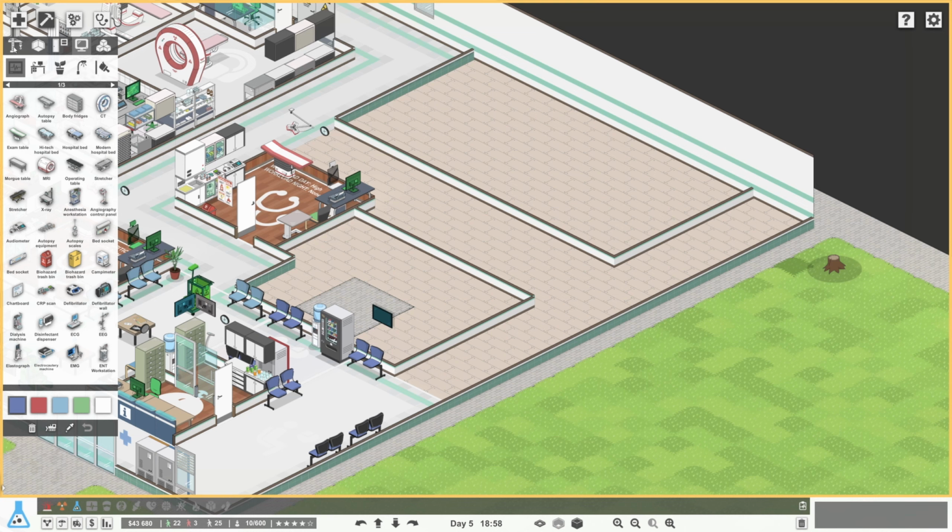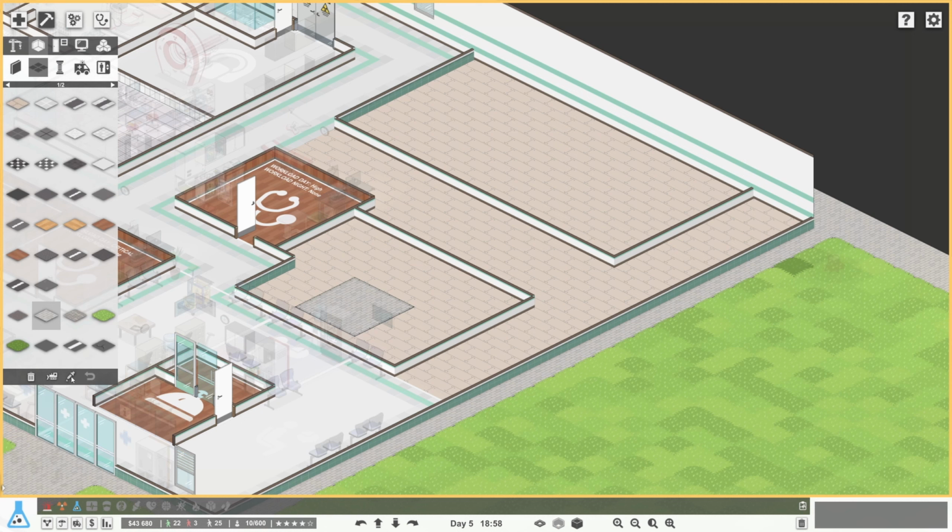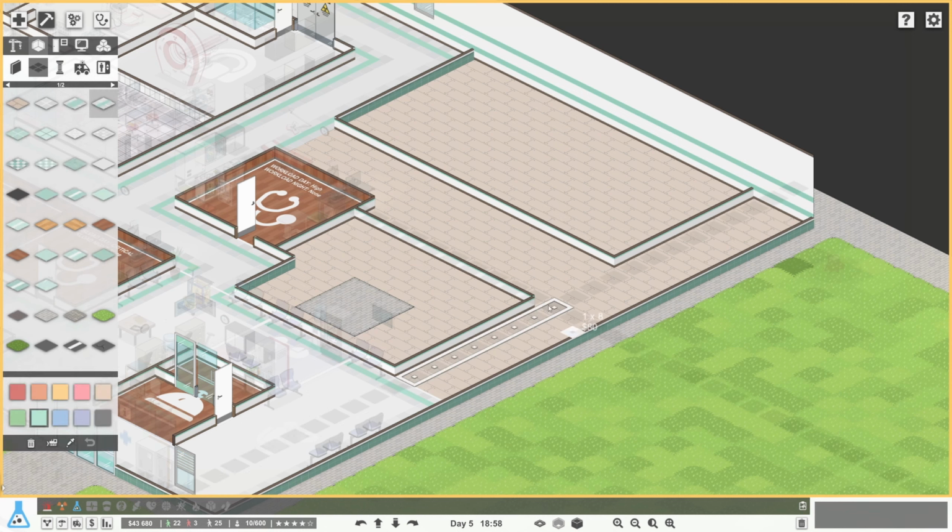Floors, please. Construction, is it under? No, it should be under here. There it is. And then give me the dropper. I'll take this one first because we know that we're going to go like that. And straight. Actually. 1, 2, 3. So it's going to go actually up like that.